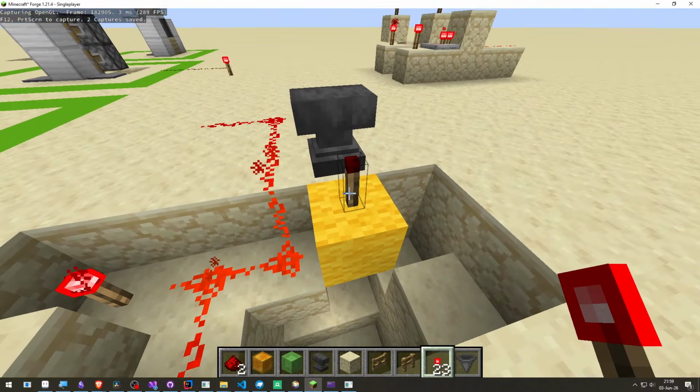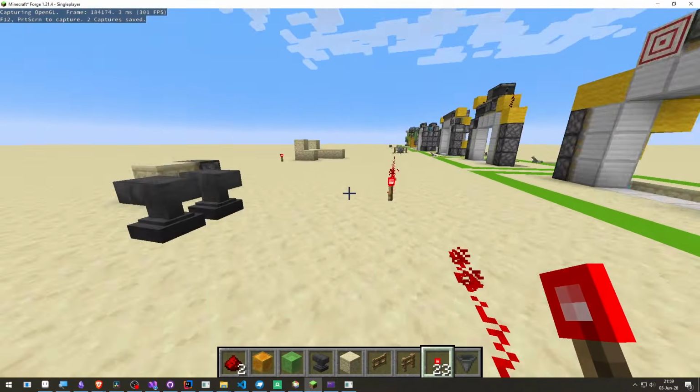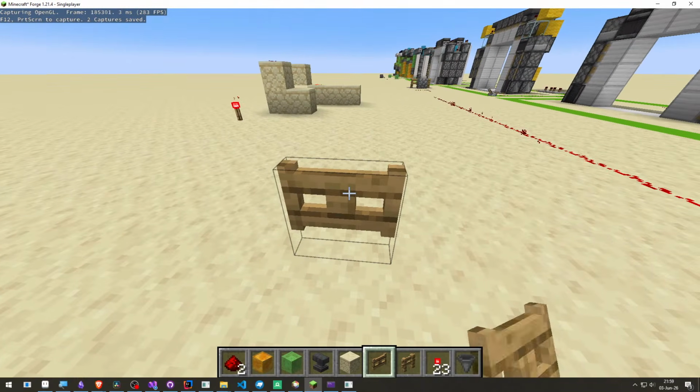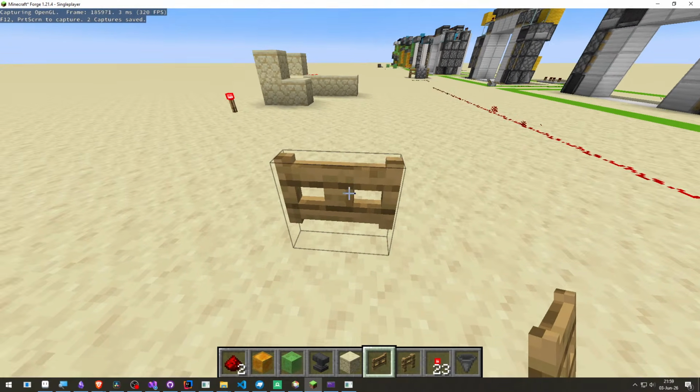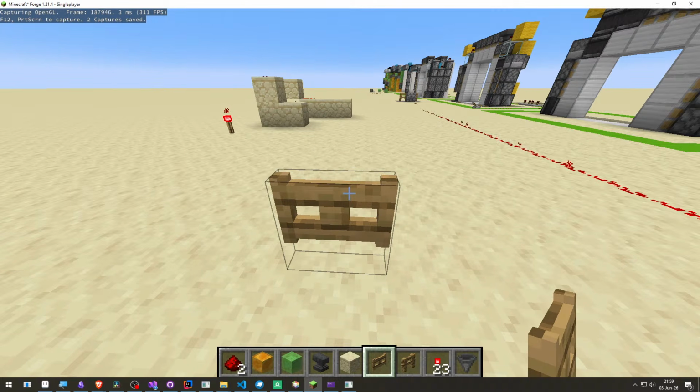This is the ID for the torch powered off. This is the ID for just a regular torch. So for the fence gate, I could just have them with separate IDs. And depending on the ID, let me think about it.